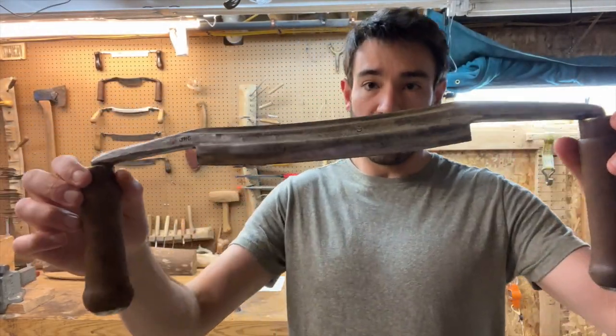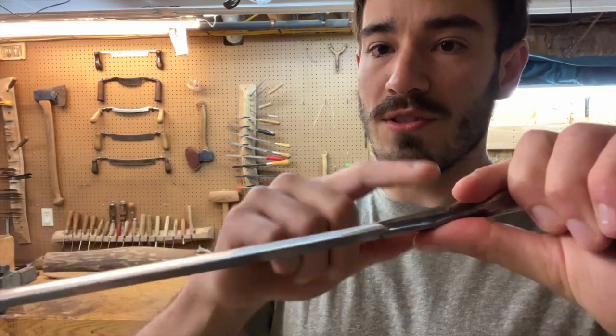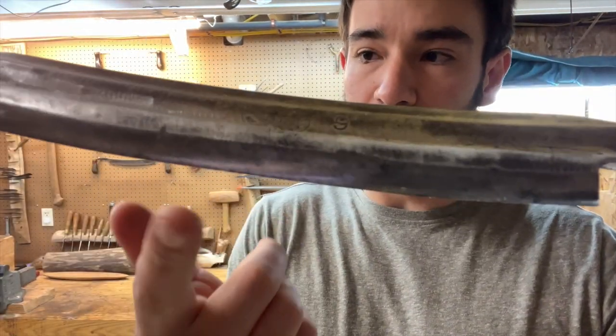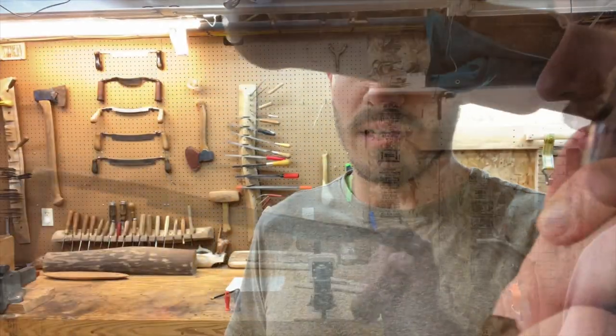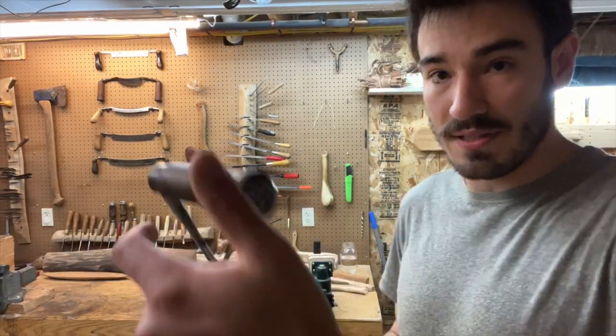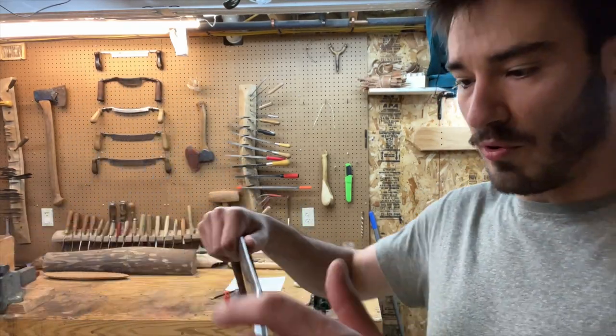Here's another Barton draw knife. This is the number 9. I'm about halfway done restoring this. I've done most of the work on the edge. Still needs to be a little bit sharper, and I need to change out the handles because they're a little bit wobbly. This is a great knife all around. It seems to work better in a beveled down orientation, but it does work both ways.